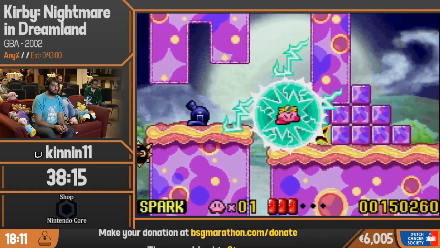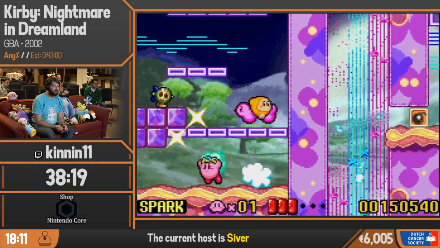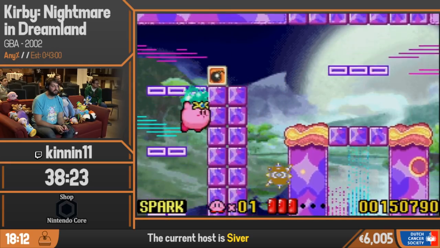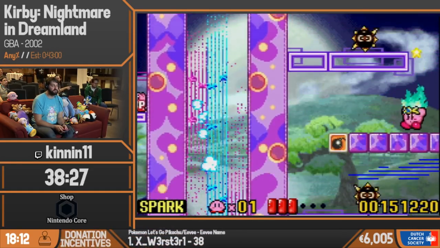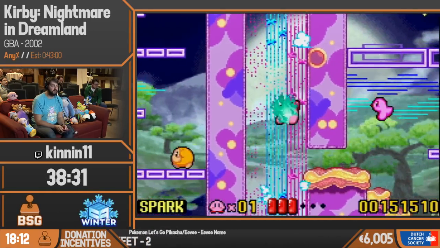Now we used to not really keep Spark after this section, but because of some new strat orientations, trying to get rid of as much luck-based stuff as possible, we did that. So go ahead.